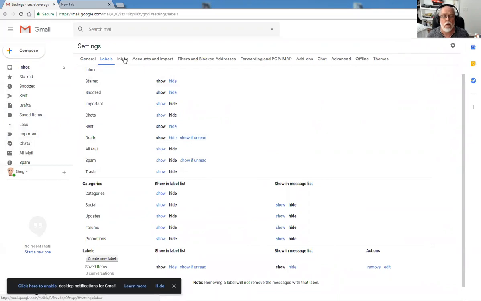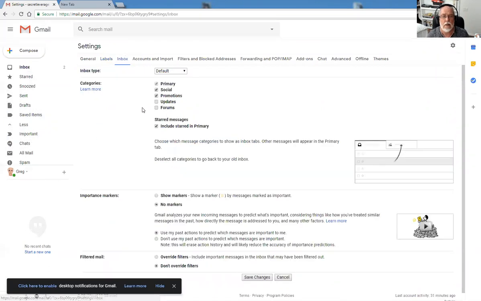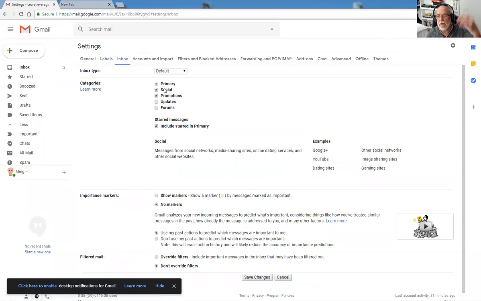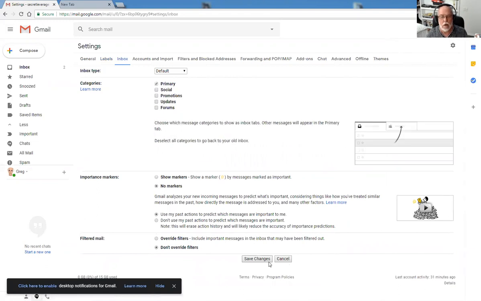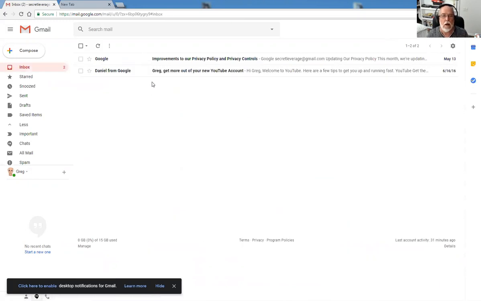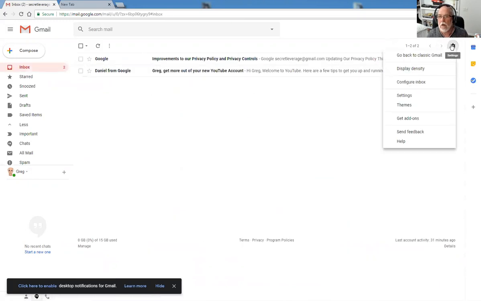Let's go to the third tab across the top left, the inbox. Now, remember we talked about the tabs inside the inbox, right? We've got primary, social, and promotions. I'm going to remove them, and I'm going to click Save. All right, so it's really, really important. Okay, so it actually saved and closed the whole thing out.